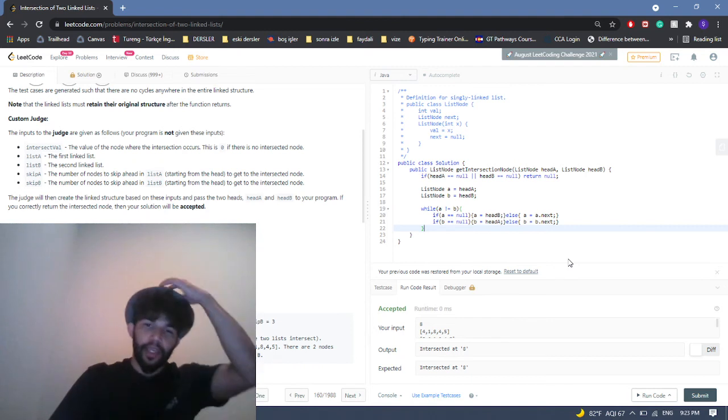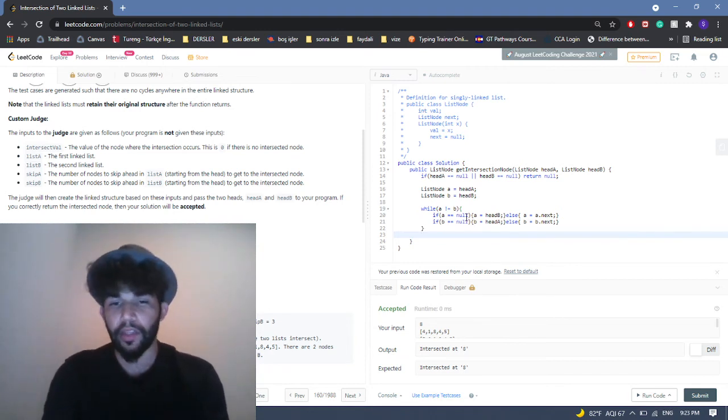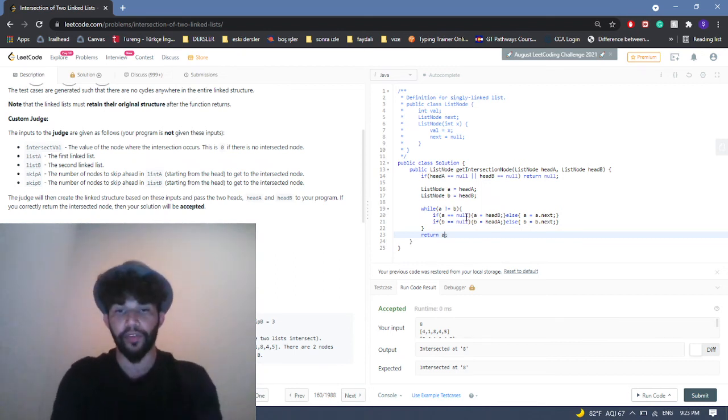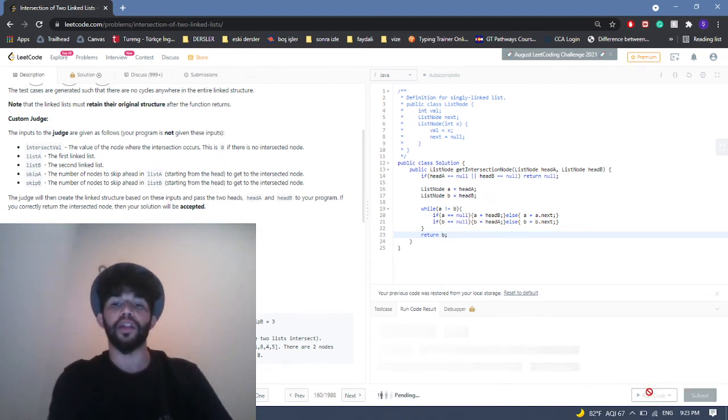So eventually, if they intersect, they're going to break the loop, and their intersection point is going to be the same. So we can return A or B, it doesn't really matter. Let's return B here.